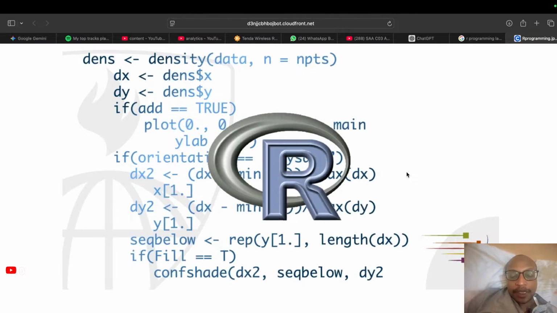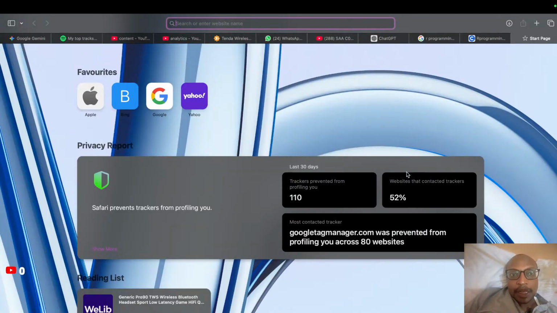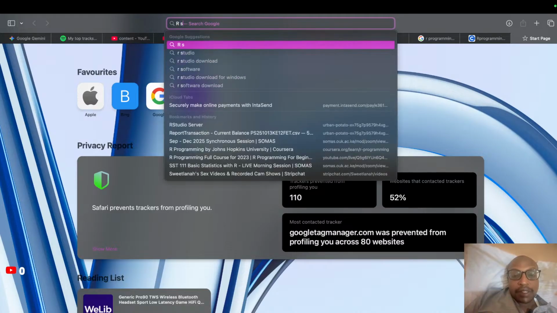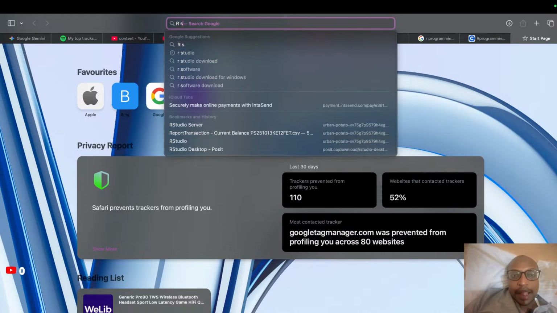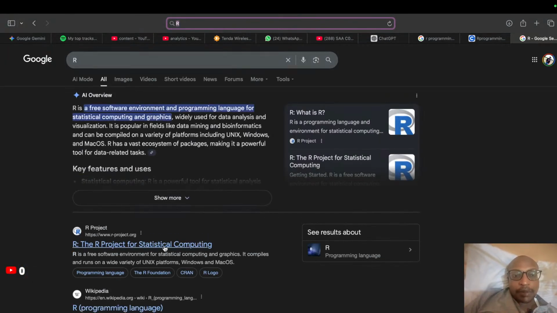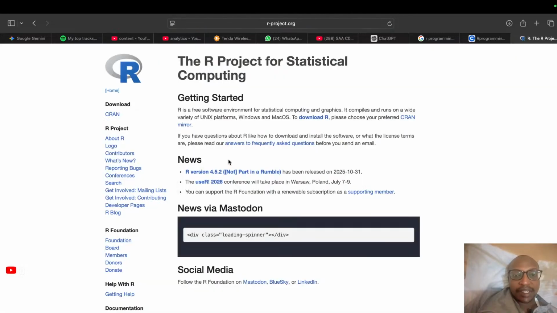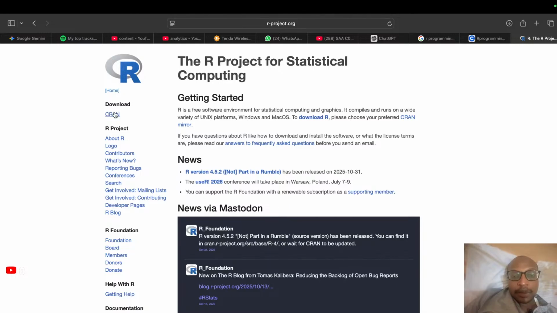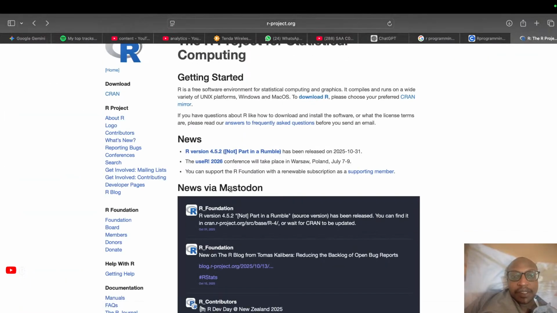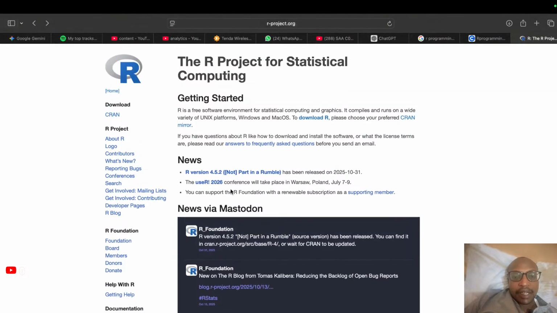So the first thing you need to do is to install AL. You need to go to your Google browser and then search for AL. Then you go to this website, www.alprogramminglanguage. There are many sites where you can download AL.